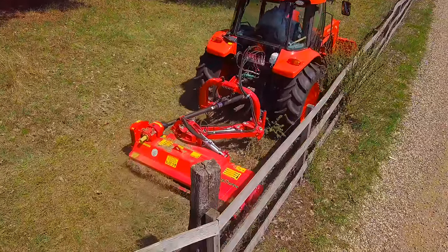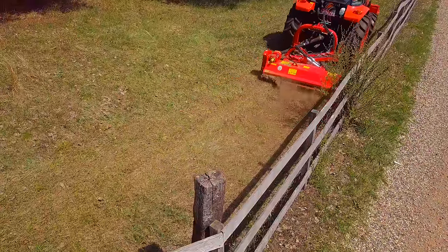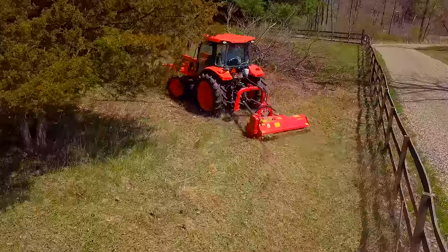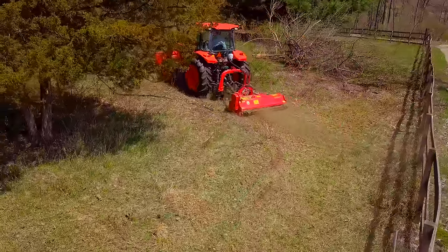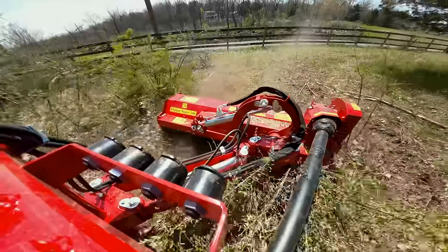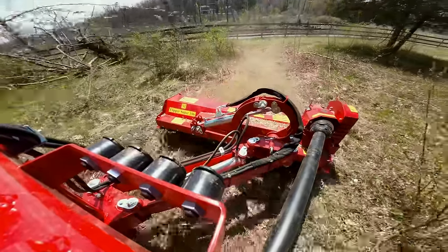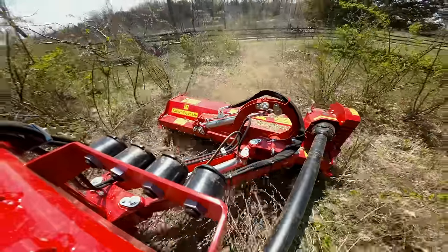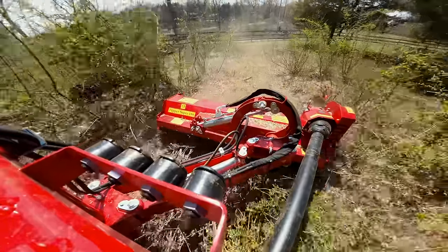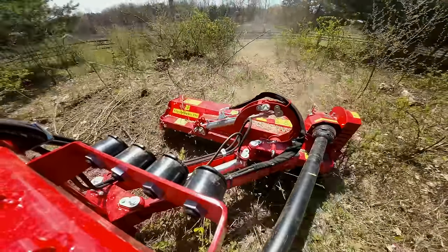I was incredibly impressed with the diameter of material that this would go through. There were certain trunks there that were 4 inches, and it's not rated to go through 4 inches, but it did anyways. And it just left a very fine, consistent mulch on the ground. So that is very unlike a brush hog, which would leave windrows, inconsistent piles and cut areas. Not that you can't knock it down, right? But it's just a dramatic, night and day difference between the cut quality.